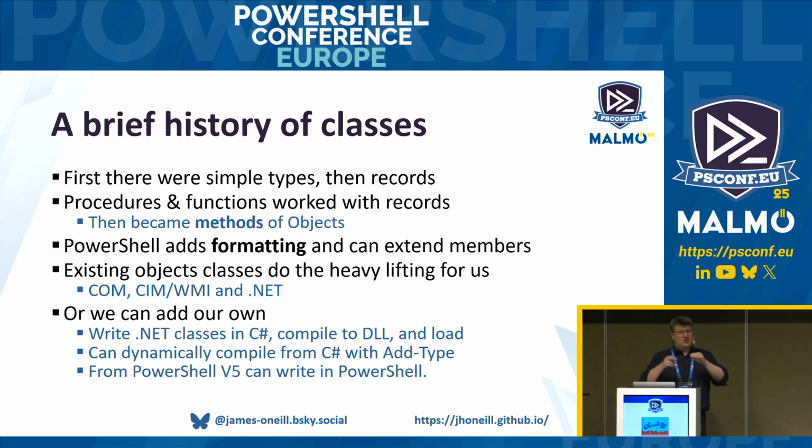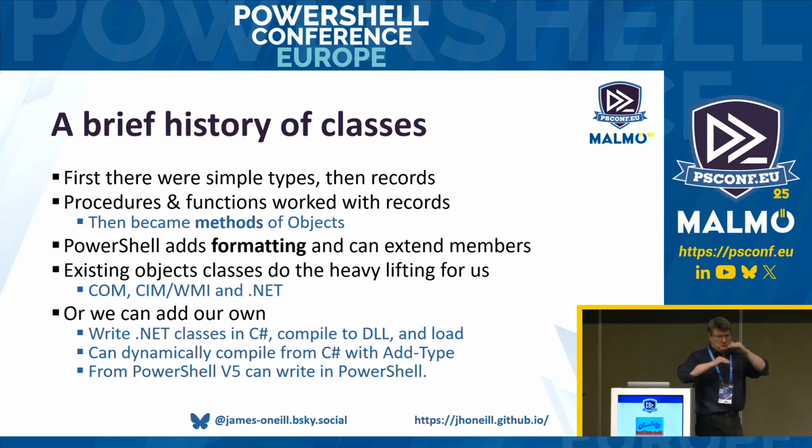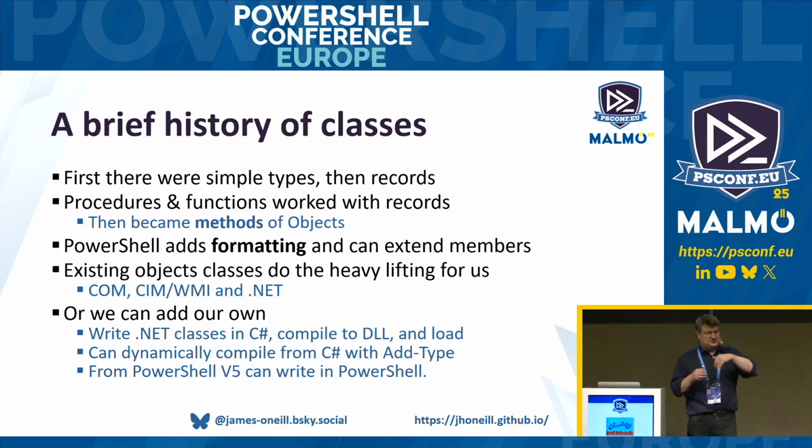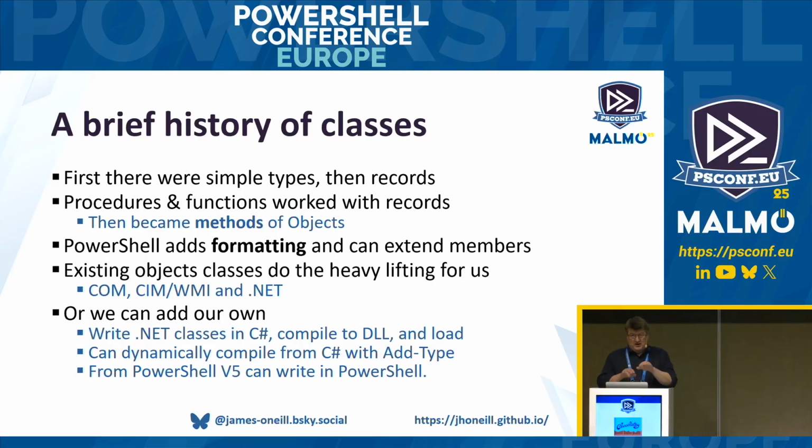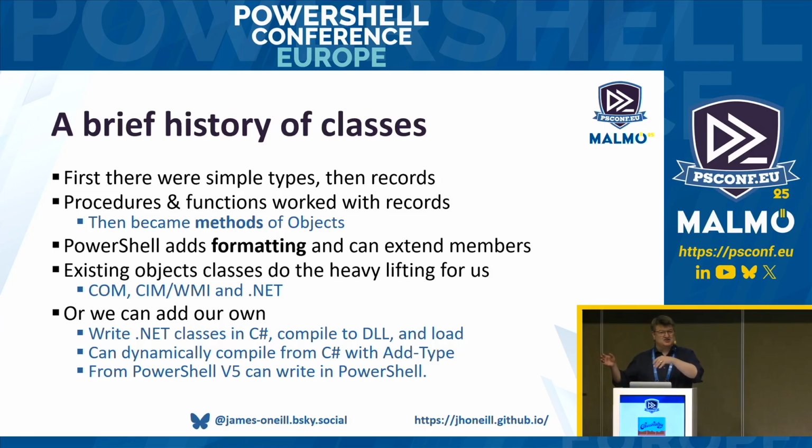And we also can add extra members onto classes, and this is part of the extensible type system. But most of the time, we're not defining classes from scratch in our PowerShell programs because something else is doing the work for us. We've got a .NET object or something that's come from CIM or WMI, whichever you call it, or maybe from COM, or maybe it's a database record, okay?